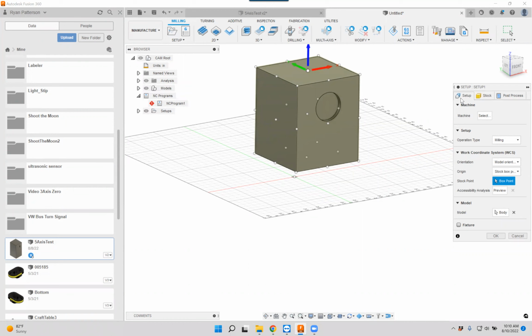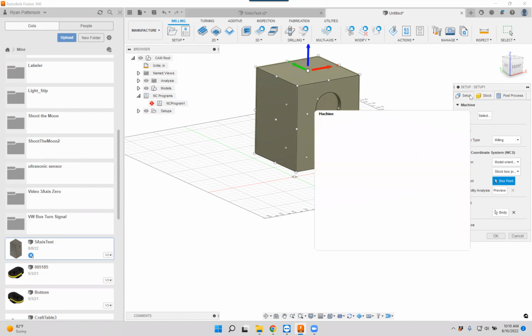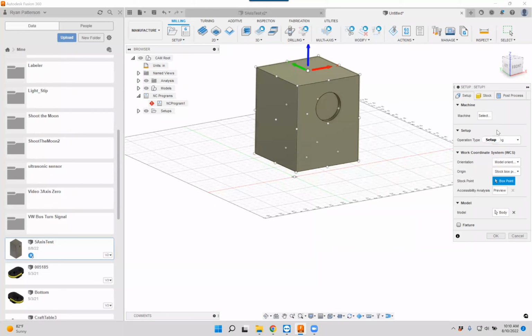So the setup first is, where are we going to set our machine origin? Typically lower left, 5-axis. It really does not matter, even on a 3-axis. It doesn't matter where you set the machine origin or where we're telling the machine origin. The only thing that matters is whatever you tell the CAM software, you have to do the exact same thing on the machine. So right now, X, Y, and Z, where it's positioned now, says that we have to zero X, Y, and Z to the top center of our model or on our part.